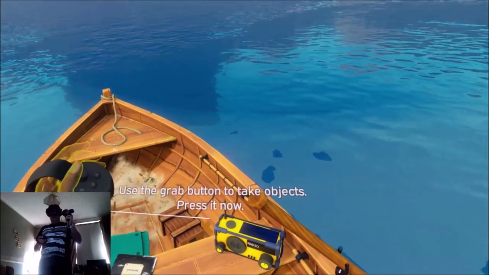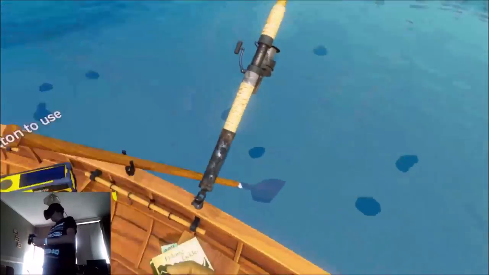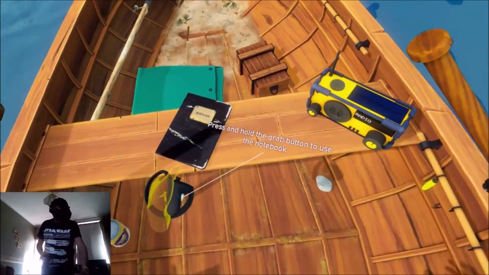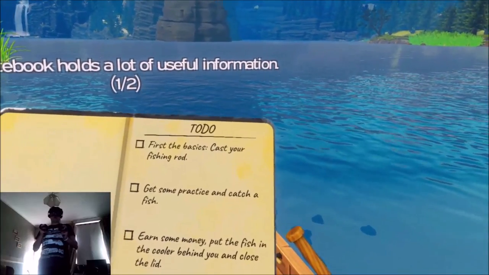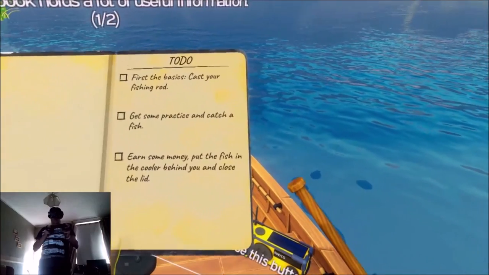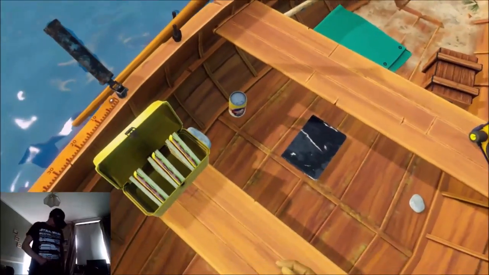Use the grab button to take objects, press it now. Press and hold the grab button to use the notebook. Is that my notebook? The notebook holds a lot of useful information. To-do list. First the basics, cast your fishing rod, get some practice and catch a fish, earn some money, put the fish in the cooler behind you and close the lid. Oh, that's my sandwich box. I don't want to put my fish in the sandwich box.